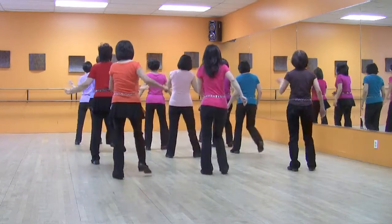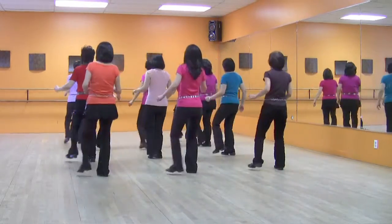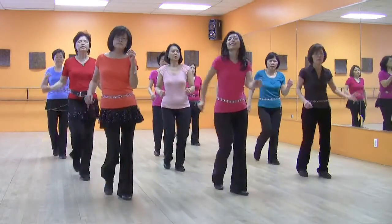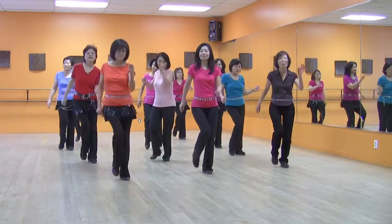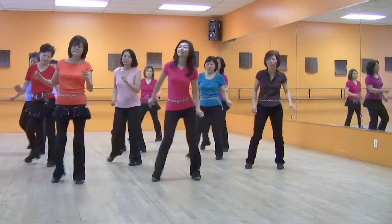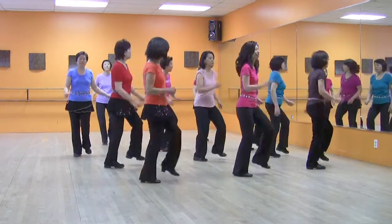Tomorrow night, everybody to the honky tonk rock. We're up all night, we're getting down. We love that country rock and sound. Everybody to the honky tonk rock.